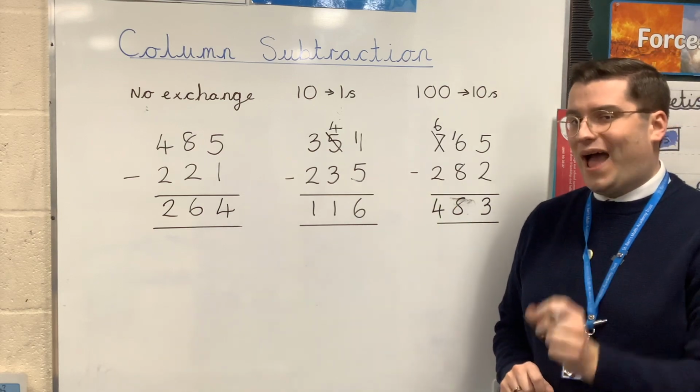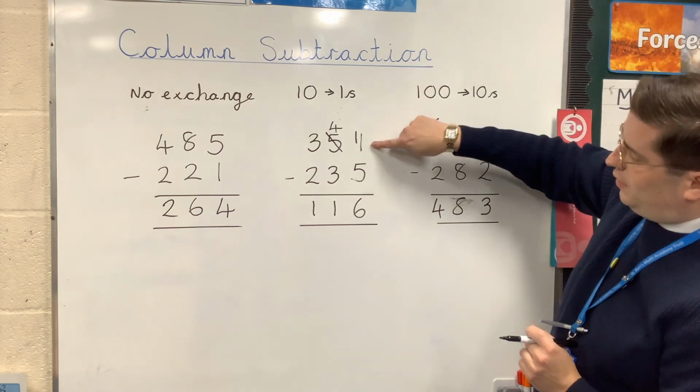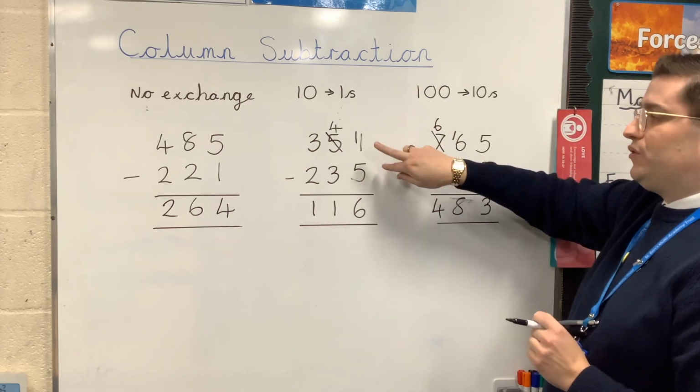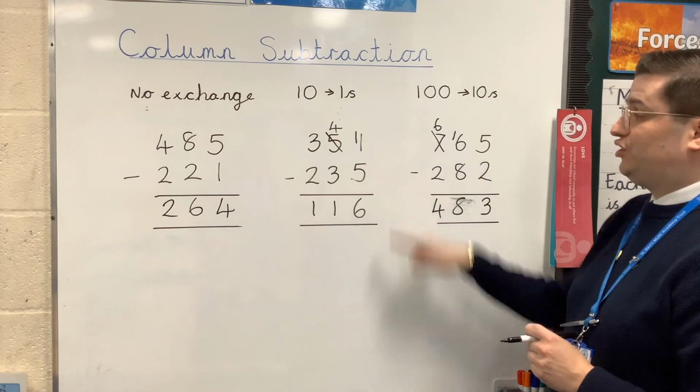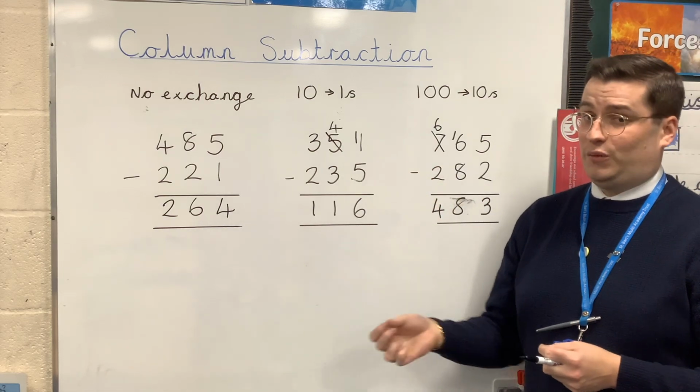So just be really wary of the temptation, like here when we had 1 minus 5, for pupils just to transpose those digits and go, I'll just do 5 take away 1 because I can do that. That's the biggest misconception that we come across.